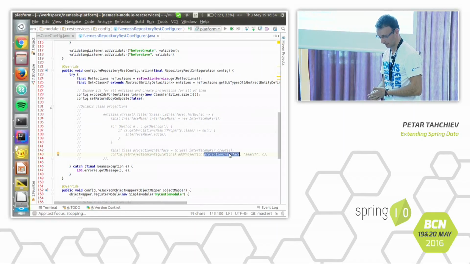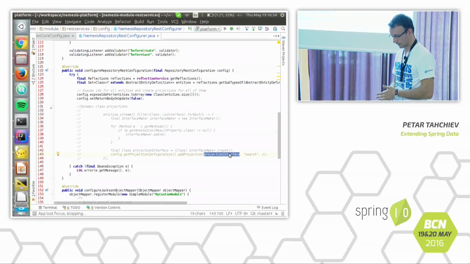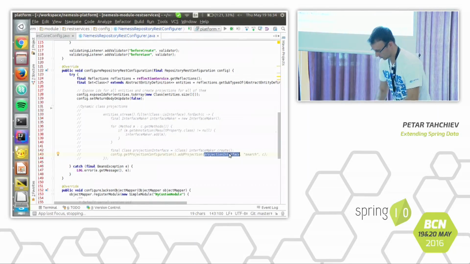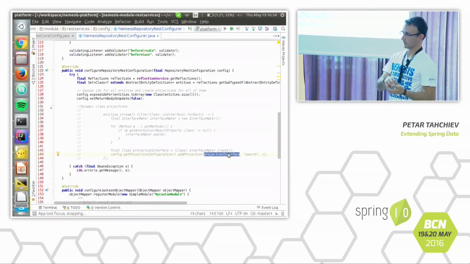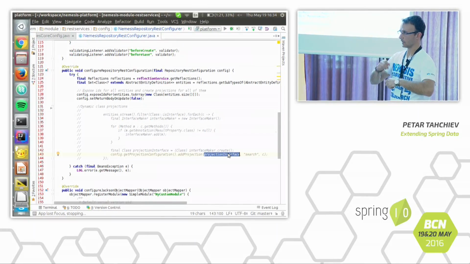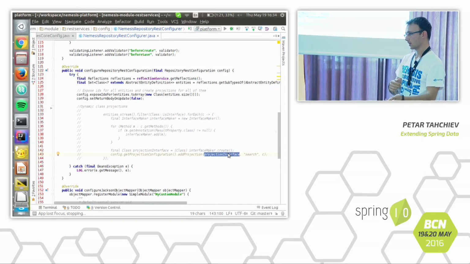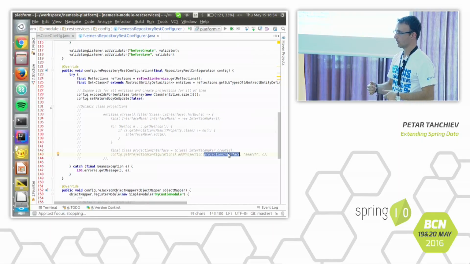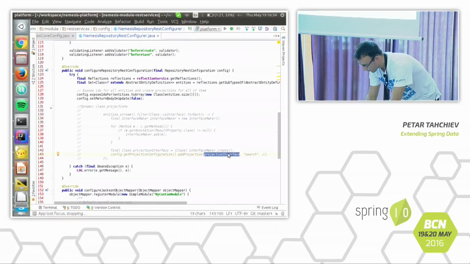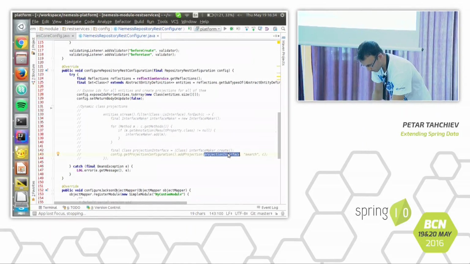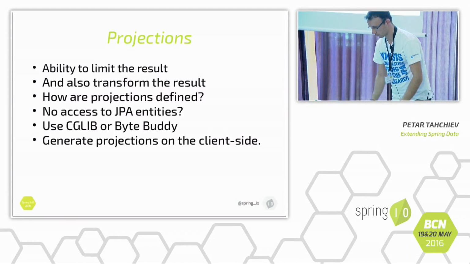However, cglib is a really old library, so it doesn't support annotations. Spring Data projections allow you to specify the @Value annotation, where you can modify the result that is returned. So if you don't like some property, you can call a service in this @Value, or you can modify it by concatenation or whatever. And I really needed this attribute. So our second approach, this was the first one. It was okay, it worked.